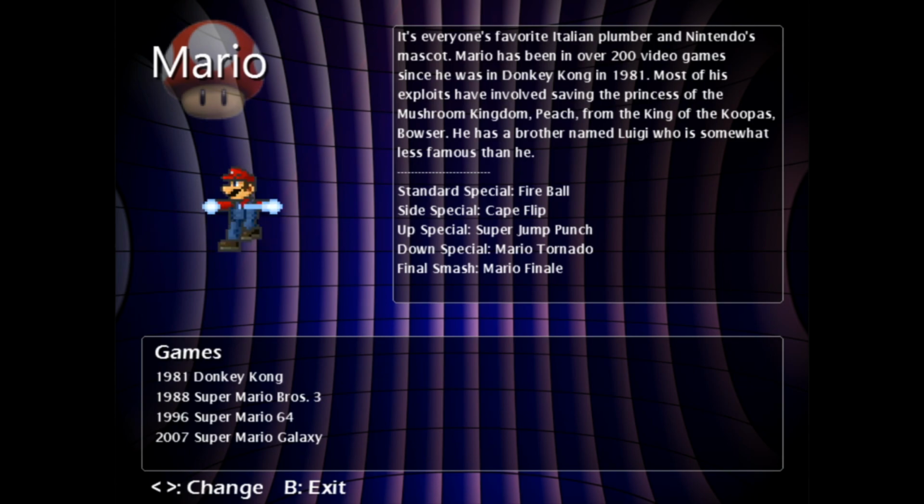True that. Standard special, fireball; side special, cape flip; up special, super jump punch; down special, Mario Tornado; final smash, Mario Finale. His games: 1981 Donkey Kong, Super Mario Bros. 3, Super Mario 64, Super Mario Galaxy. So yeah, it's an homage to Smash Brothers 64's character profiles. I like it.